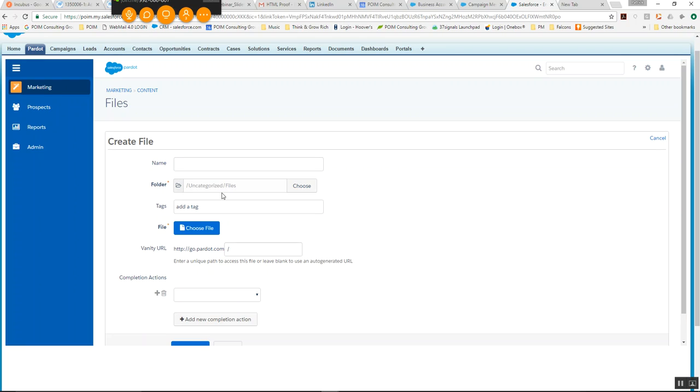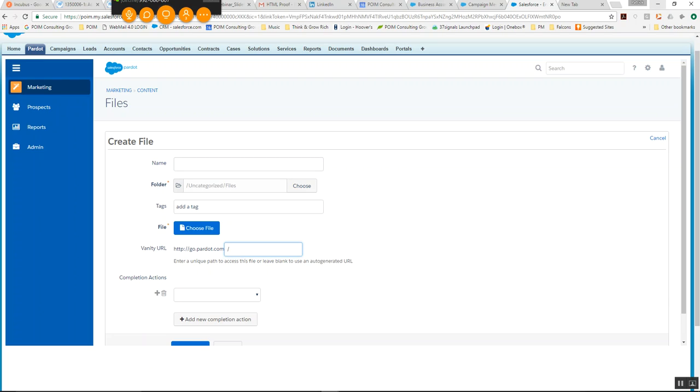And then your vanity URL, you can change that. You see where it says go.pardot.com? That's where those directions I sent in the beginning come in. If you go into your DNS or your domain, you can add an alias so that it doesn't say go.pardot.com. It says go.poem.com.